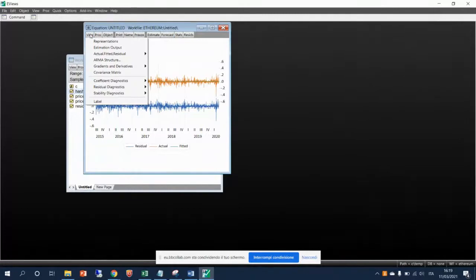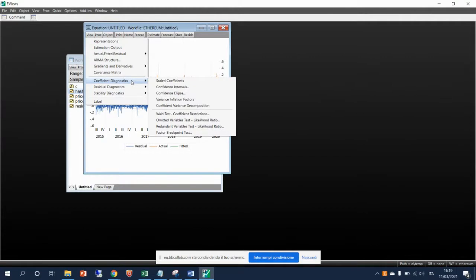But there are other things you can do, some of which should have been covered in econometrics 1. You can build confidence intervals, you can build joint confidence intervals for the coefficients, you can test hypotheses, you can apply tests for whether you have omitted variables, for whether you have included variables that should not be there, and so forth. So some of the topics that you must have discussed in econometrics 1 correspond to things you can click here.